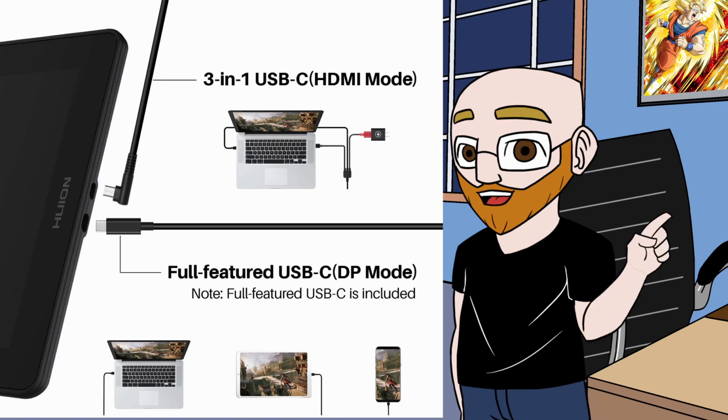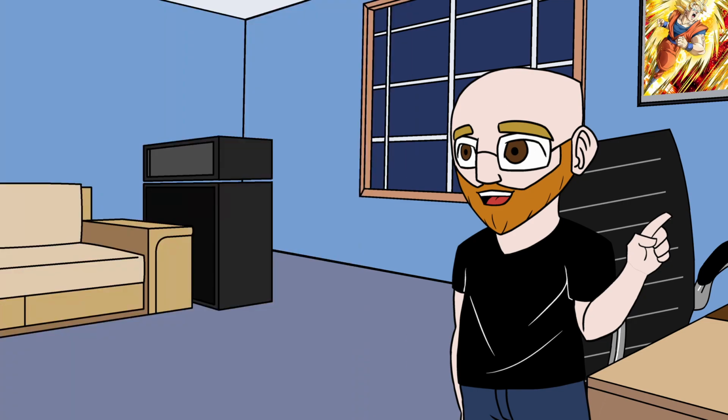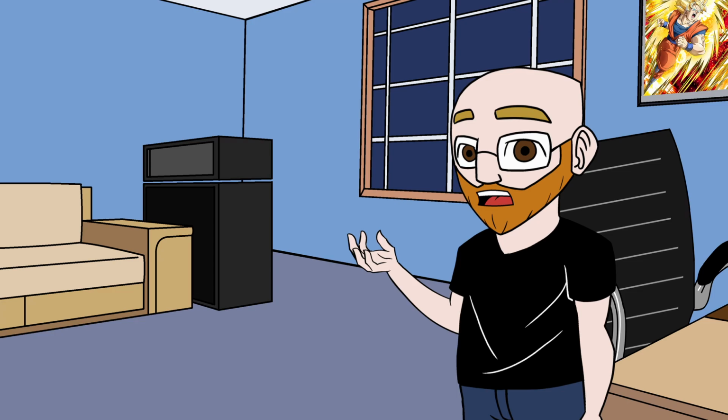It also supports USB-C connection if your computer has that, but you still need to power it with the wall connector. Also, it says it supports Android connection, but unfortunately my phone is too old for that and doesn't play well, so I wasn't able to test that function myself.